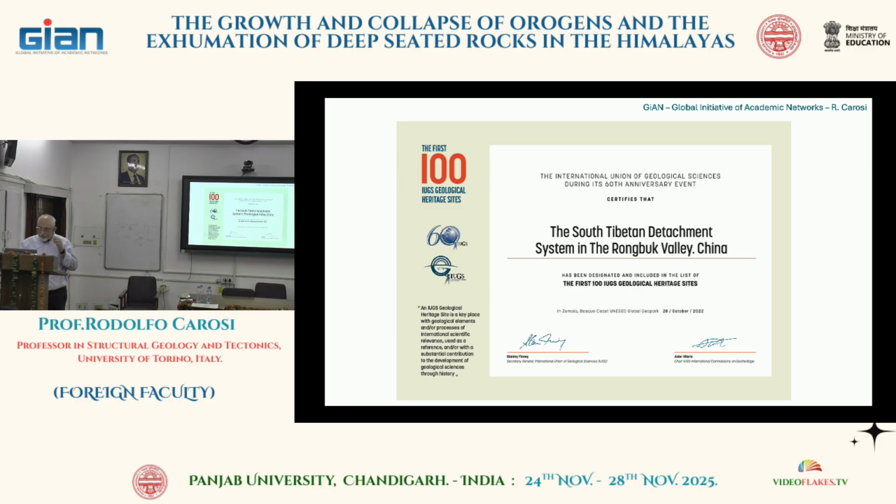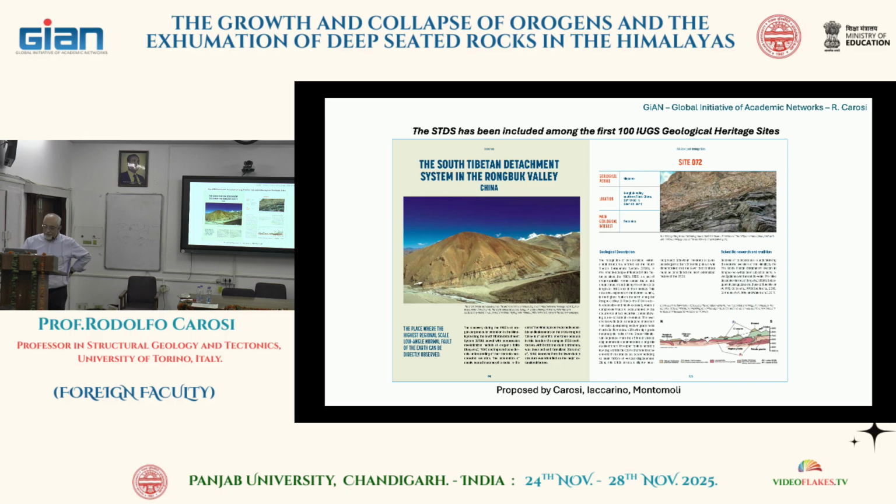The South Tibetan detachment system in the Rongbuk Valley, on the north slope of Everest, has been included in the first 100 International Union of Geological Sciences Heritage Sites in 2022. This is the certification by the IUGS. This is the proposal that we made with the colleagues Iaccarino and Montomoli.